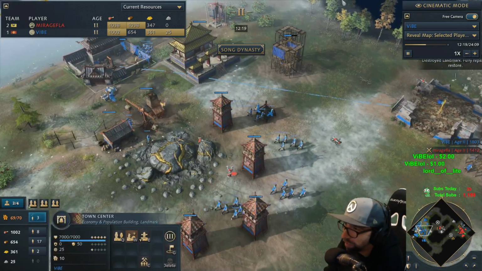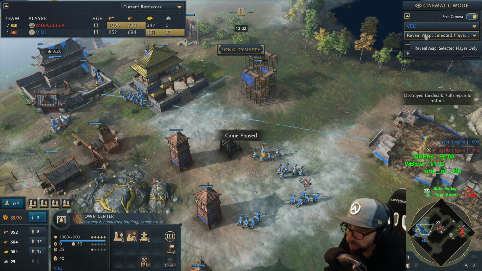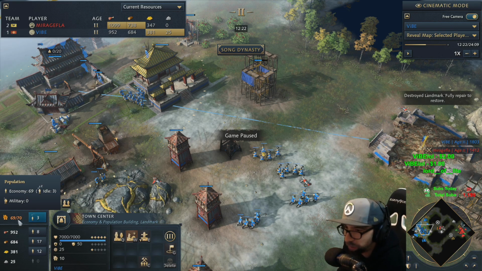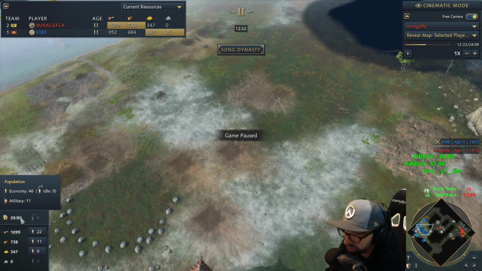And now I have a shitload of workers doing everything. And if we look at supply now, my current economy right now is at 69, and my opponent's current economy is at 46. So this is huge.